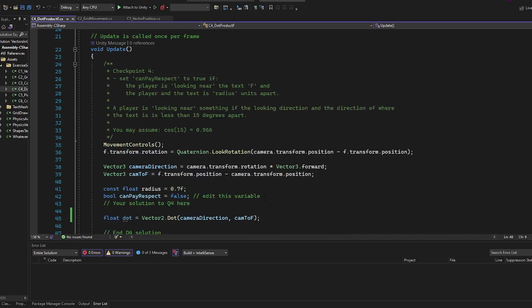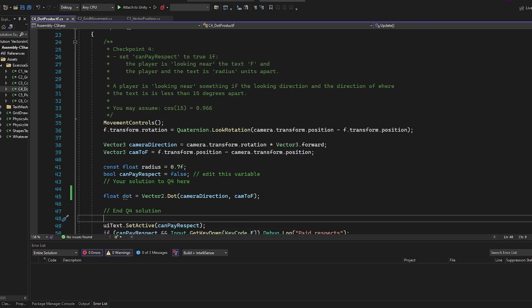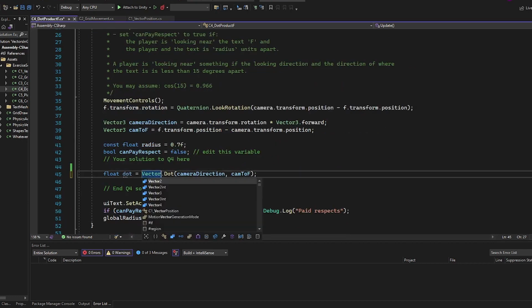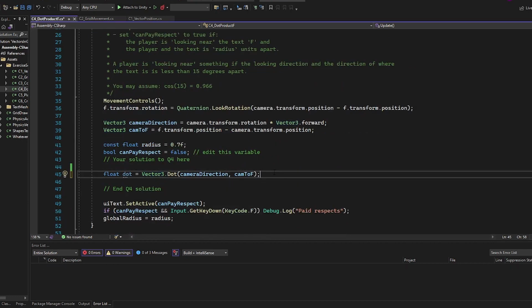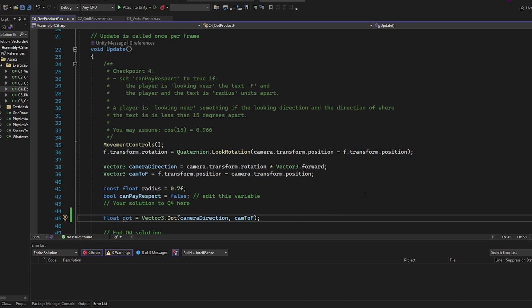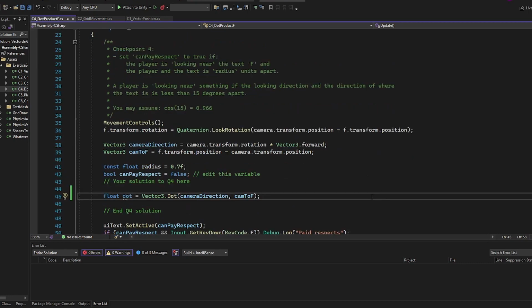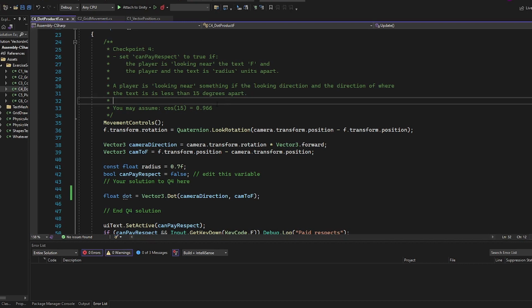Should it be a Vector3 so that if you're facing? Oh yeah, it should be a Vector3. So in this case, we're in 3D space now. I didn't go over 3D, but just using that idea of dot product, I feel like you should be able to do this. And I only want you to trigger it if the angle is less than 15 degrees apart. And I kind of gave you a hint here. Cosine 15 is going to equal 0.966.